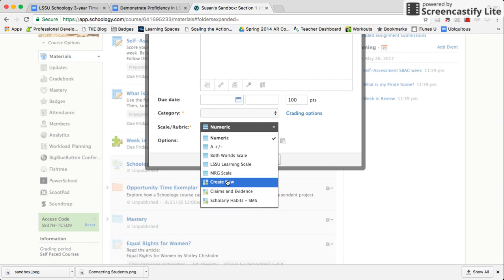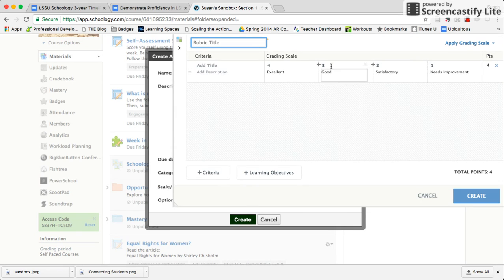Like I said before as well, I can create a new rubric here. There's one more way. No, let's just stay with this. We'll go ahead and create the new one here. And I now have this creation box, you'll see. Here are the steps that are going to be important for that. I'm going to create the rubric title here.